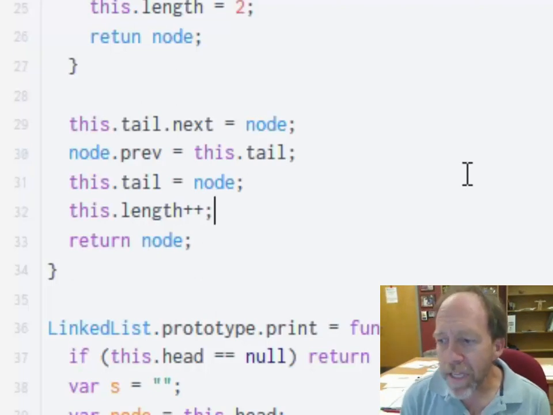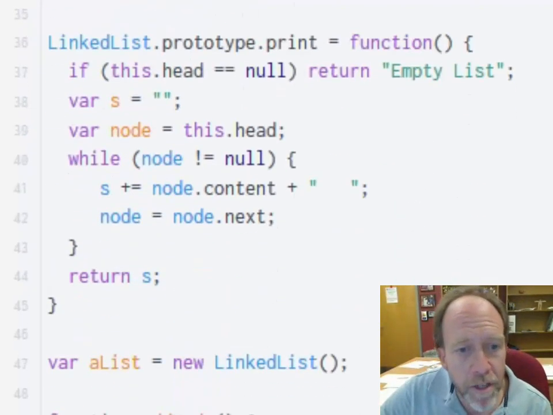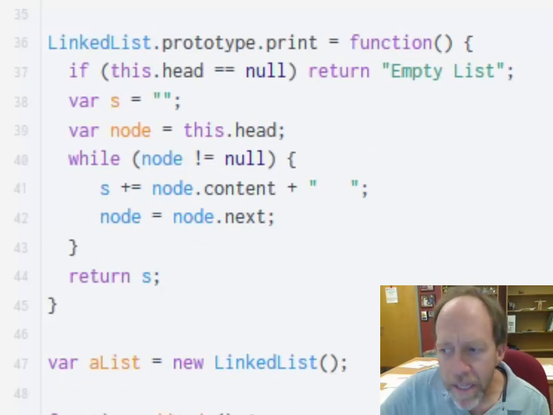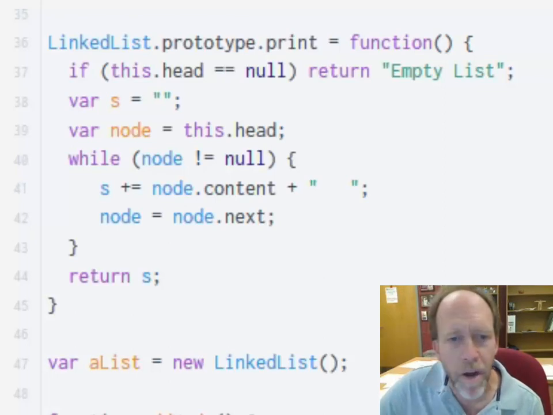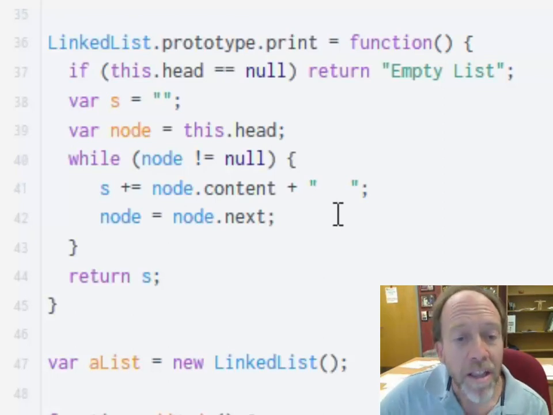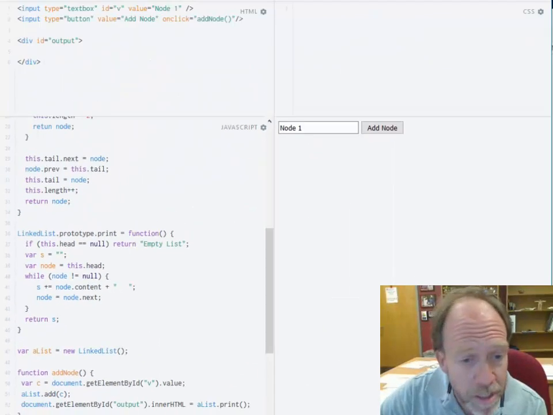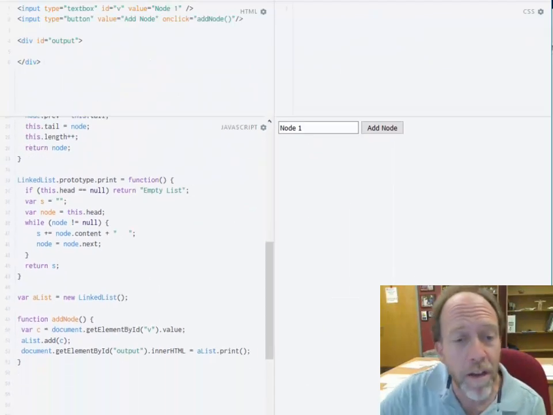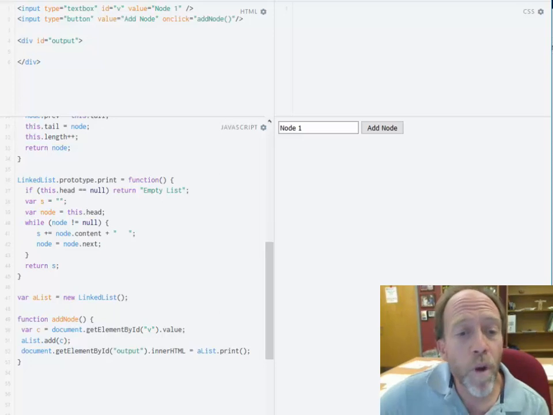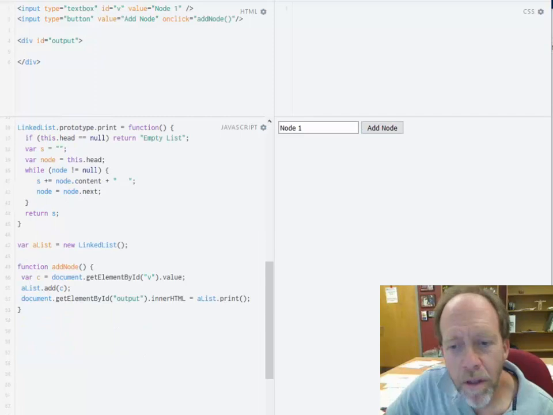What else could I possibly have here? Let's come down here and look at the print. And this is worthwhile. You should not just jump out and say, oh, I obviously could not possibly have made any mistakes. Let's actually spend some time and look at this. All right, so I'm going to make this move up a little bit because you can't see that add node function very well. Okay, now you should be able to see this. Okay, well, where could this possibly be? Okay, let's try to run again. I've got node 1 right here. I hit add node. Nothing happened.